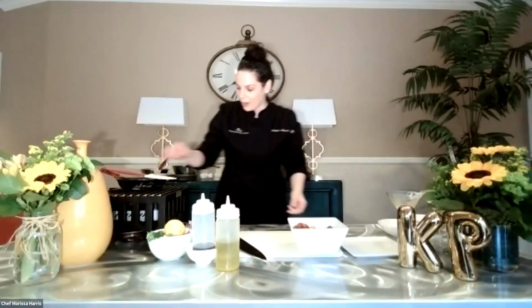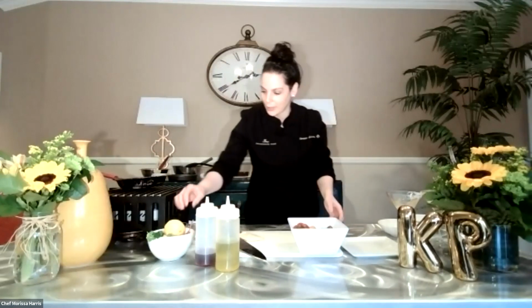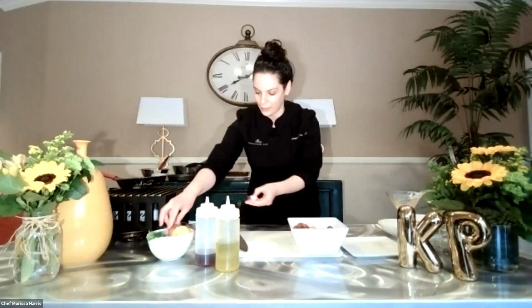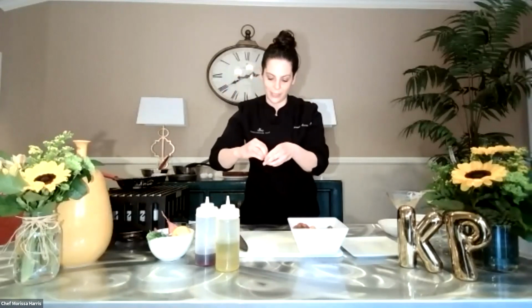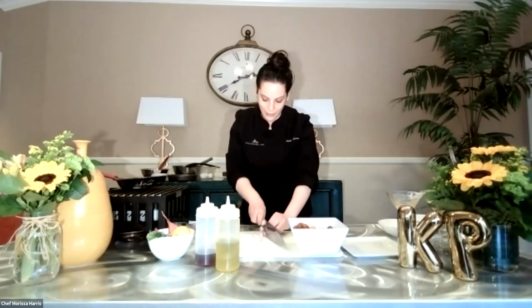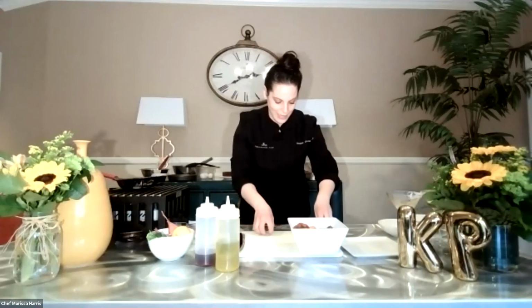So we're going to start off with some red wine vinegar that I'm just going to add to a bowl, and shallot is what I'm going to add to it. And just let it sit in the vinegar to get some flavor going while I start the next portion. So I'm just going to peel my shallot. I love shallots. Depends on what I'm cooking, but I love them sometimes instead of regular onion. They just add a different flavor. So that's all I need. And I'm just going to let them sit and marinate a little bit in this vinegar.